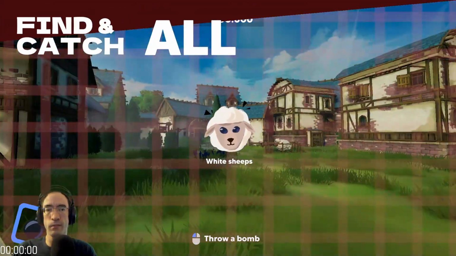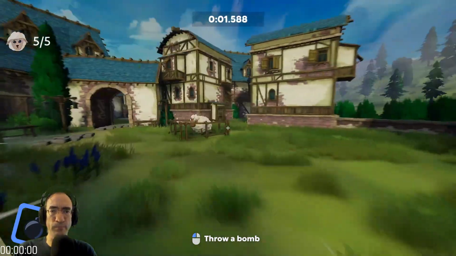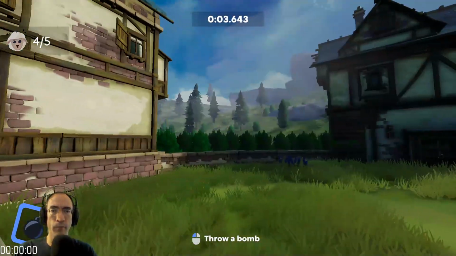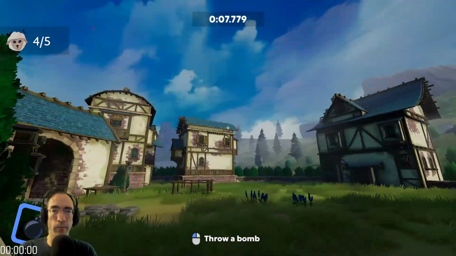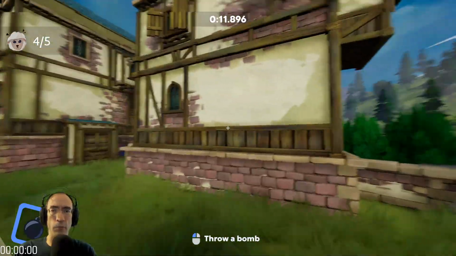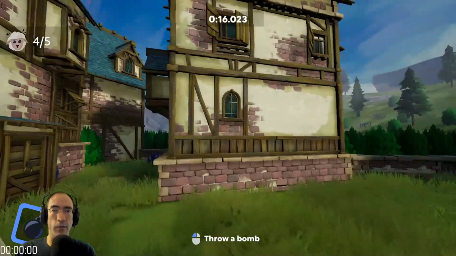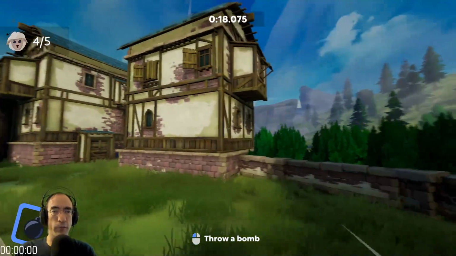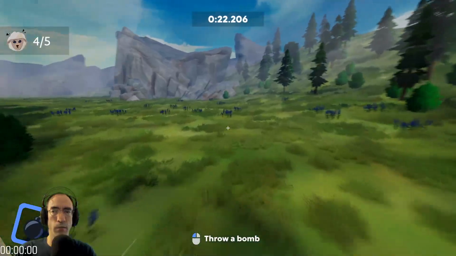Let me see. Okay, I wasn't paying attention to the UI there. So that sheep was very much penned in. I will note that I turned off motion blur, but I feel like there's still a lot of motion blur. This is blurring extremely noticeably when I move left and right.